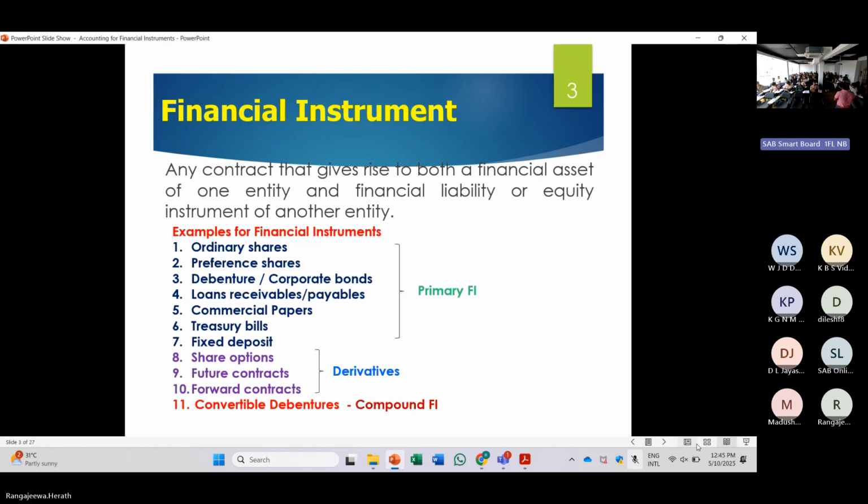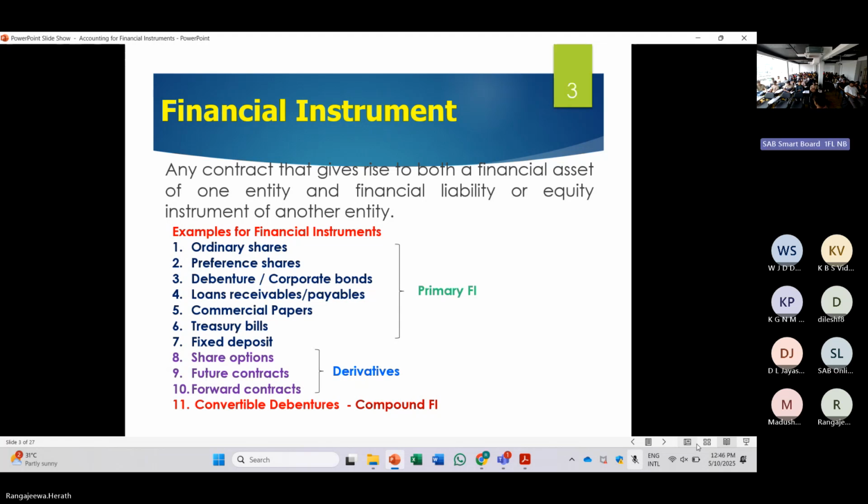But sometimes preference shares can be issued non-redeemable. That means the company is not going to repay until the liquidation of the company. So from that perspective, it is the same as an ordinary share. The only thing is that these shareholders will be paid their capital at liquidation prior to the ordinary shareholders. Then you can classify it as equity. It is like equity, because the money doesn't come back. Shareholders are not repaid until the day the company is liquidated. So preference shares can be a financial liability or an equity instrument for the issuer.